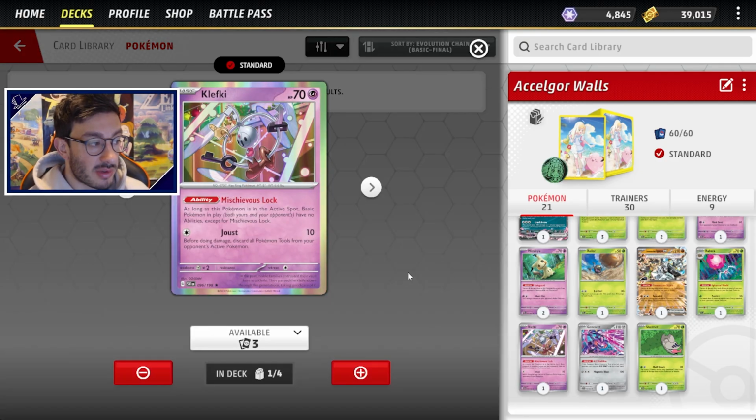Another Pokemon that is really, really good, and there are so many basic Pokemon in the format that rely on abilities, is Klefki, with Mischievous Lock. It stops abilities, both yours and your opponent's, of basic Pokemon. If you think about how many Pokemon in the format, like the Teal Mask Ogerpon for example, and even things like Squawkabilly, loads of things that decks need in order to try and set up. Even in Lightning toolbox decks, anything like Miraidon, for example, that's a basic Pokemon. So you can lock out a lot of decks with Klefki.